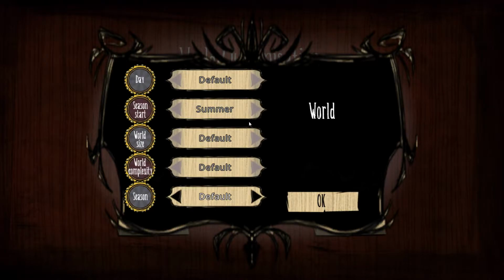And the world itself. There's not too many options on the world right now, but you could choose the day the season starts, which is summer or winter. Yes, you have seasons in the world. World size, world complexity. This is starting to look, and it reminds me a lot of Civilization, which is a game that has this type of options at the start of the game, and a game that I really enjoy so much. Season, you can start with a long winter or a long summer, or having only winter, only summer.